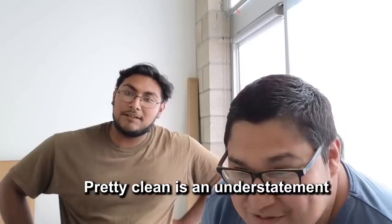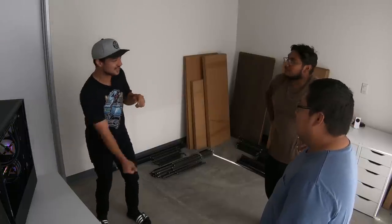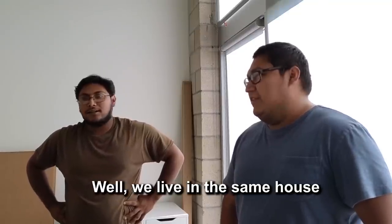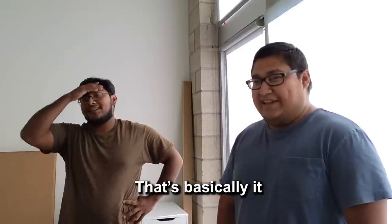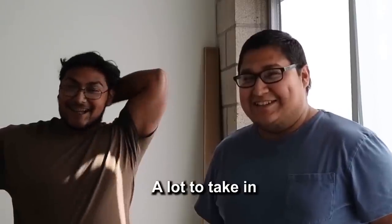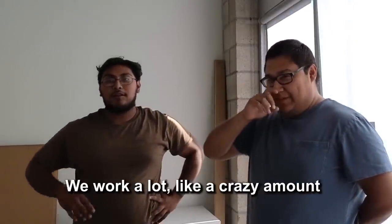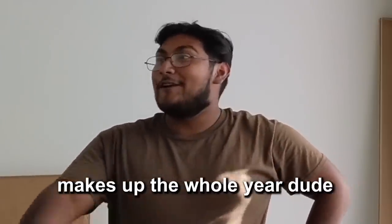It turned out pretty clean. It's just meticulously assembled. Fantastic. Who's going to take it? Now you guys can fight over it — I'll throw a stick in the middle. Oh, we live in the same house, so it's literally just a matter of switching rooms. Right — it could be a timeshare PC. Yeah, that's basically it. For something this good, yeah, it would have to be. That's a lot. We've had a lot of stress with the whole... we've worked a lot, like a crazy amount. It took the whole year, dude.